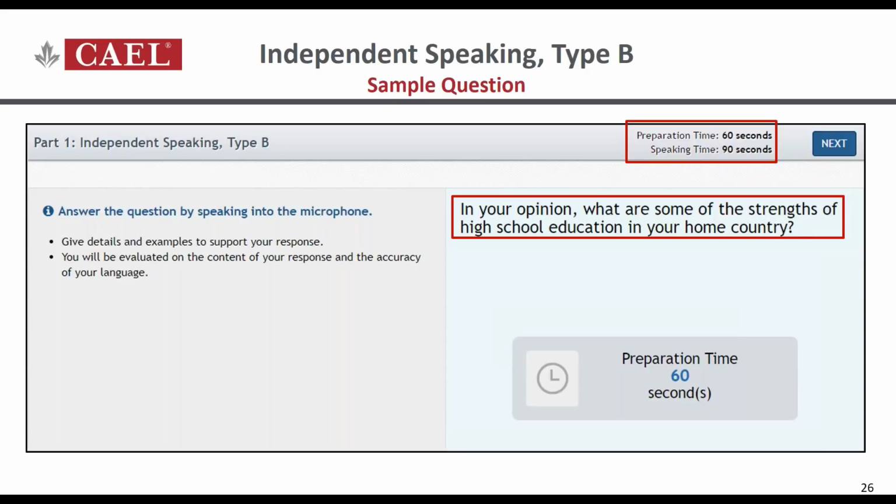Thank you, Pauline. Pauline is saying, think about your own experience with relevant examples to connect with arguments. Yeah, that's correct, Pauline. That's definitely something we should be doing with this test in general. And Kim is asking, if there isn't any strength, can I make it up? Yeah, you could, Kim. It's not a truth-telling test, so it is okay to be a little bit creative and use your imagination. But I find it hard to believe that there's like no strength about your home country at all, Kim. I assume you mean maybe Vietnam, but in Vietnam, is there no strength to the school system? I'm sure there must be something.